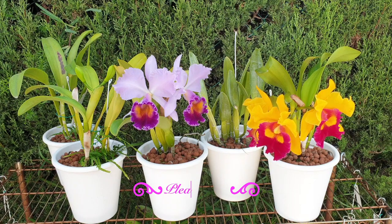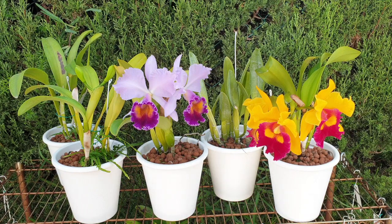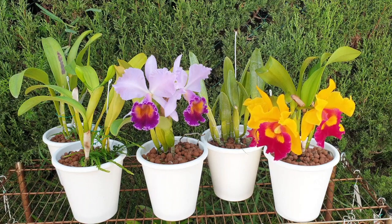Let me give you a little bit of an idea of what I'm talking about here. I love my little itty bitty miniatures, but I'm a person of extremes. When it comes to big blooms, massive lips, I've got five orchids at least that I can show you. Right now at least two are in bloom and one is in bud. These are the ones I would highly recommend for your collection if you haven't already got them because you think they are too big.